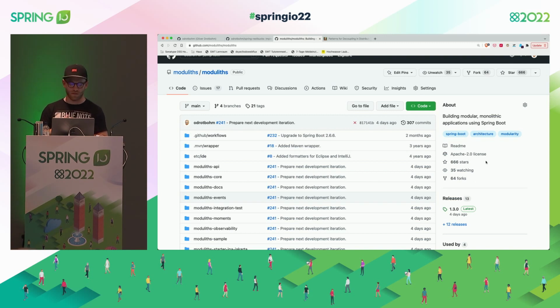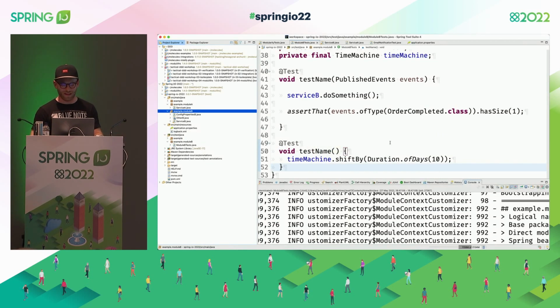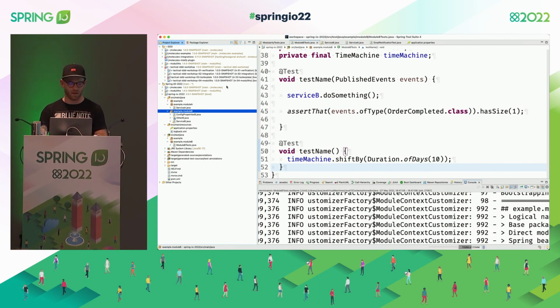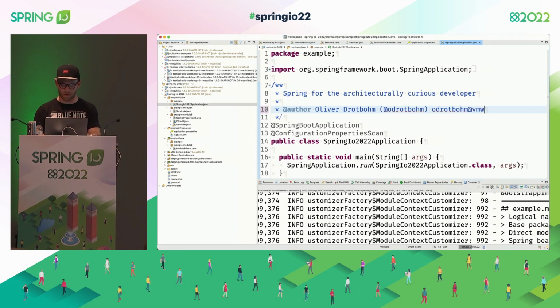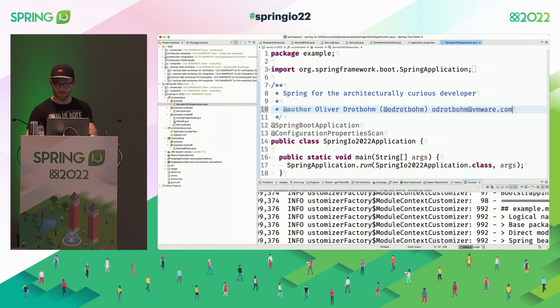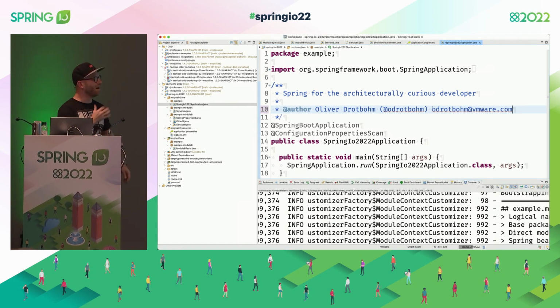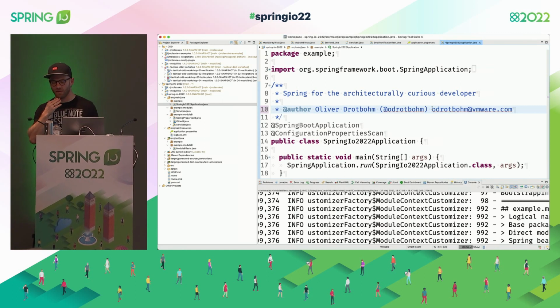All right, that's kind of it. So I hope you feel you've got a bit of a toolbox for your module endeavors with your Spring applications, how to structure them, and what have you. And if you do similar kind of stuff, have input for this, don't hesitate to get in touch. There is a Twitter account here, or the classical Drotbohm at VMware, although I've heard this might change in a couple of months. Feel free to get in touch. I hope you enjoyed this.